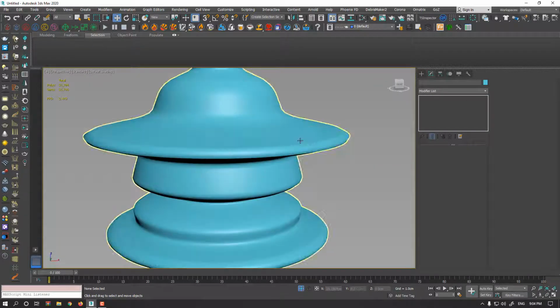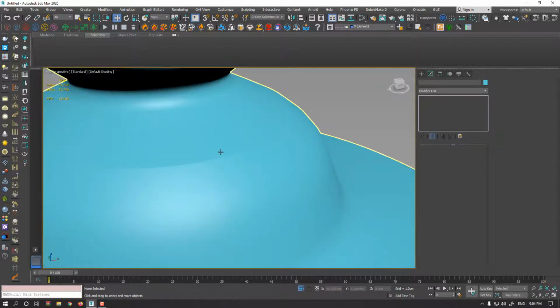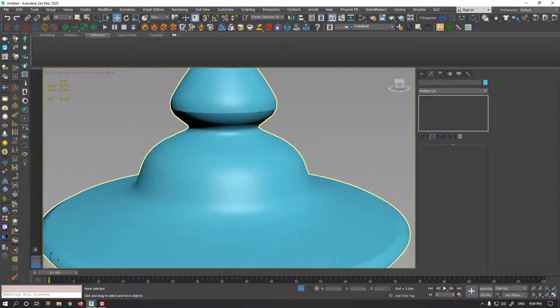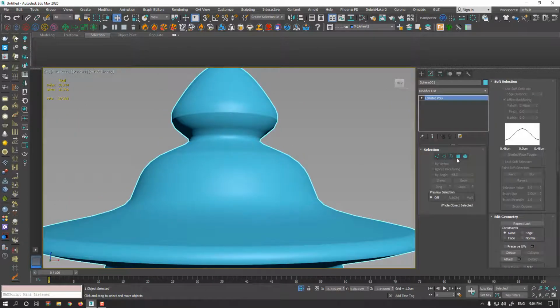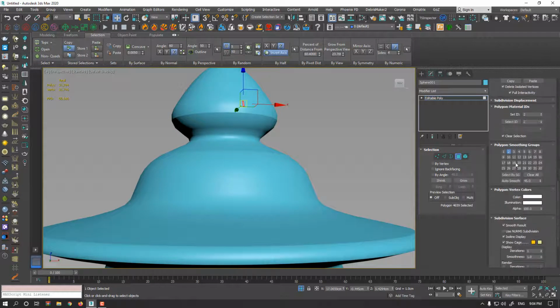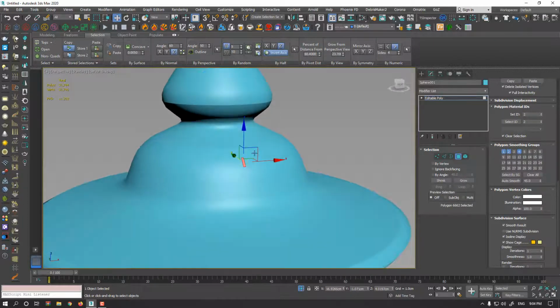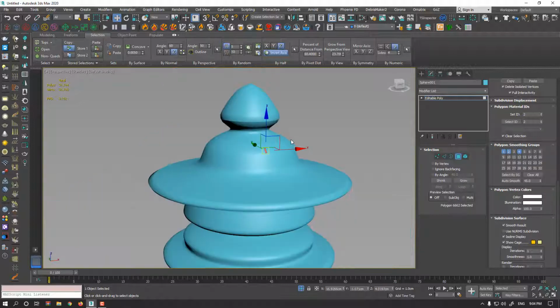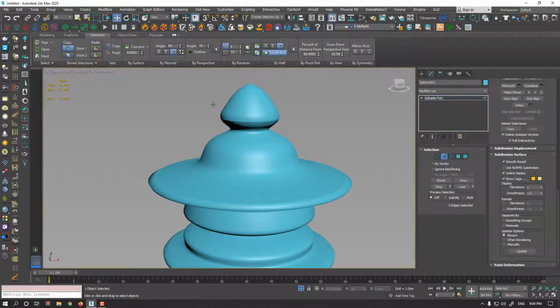Now, the first change you see here is that we have some edges because the smoothing groups are different. Here is smoothing group 2, but this section is 3, and this section is actually a combination of 1, 2, and 4. It is not so important. Now here I could go to the edge selection mode and click on hard.